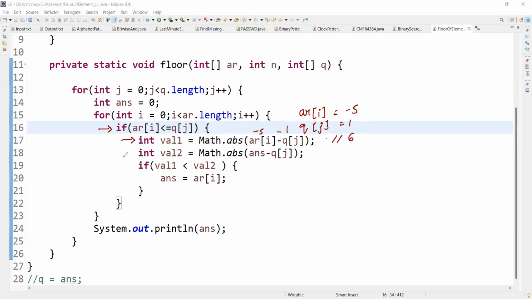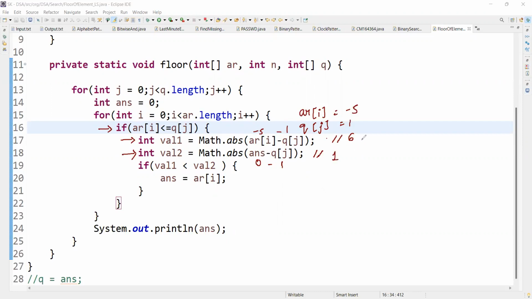Now, talking about this, you will have answer as 0, and your query value is 1, so it will give you minus 1, and it will return 1. Correct.